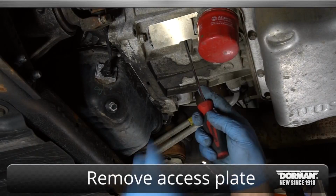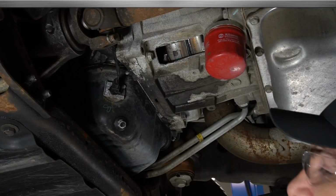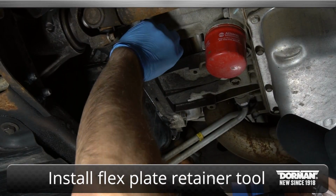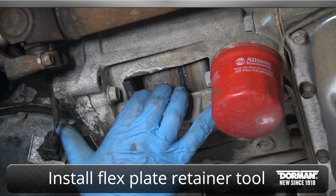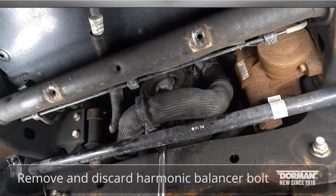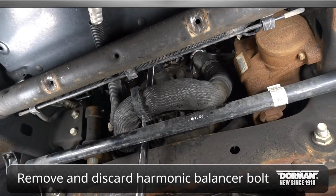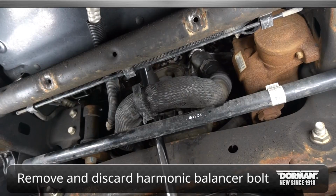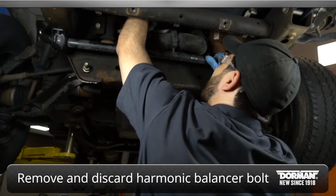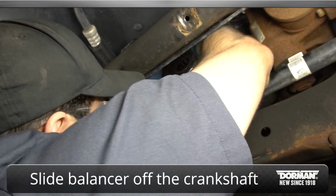Next, remove the access plate to install the flex plate retainer tool. Remove the starter if using Factory Special. Remove and discard the harmonic balancer bolt. This bolt can't be reused. Then carefully slide the balancer off the crankshaft.